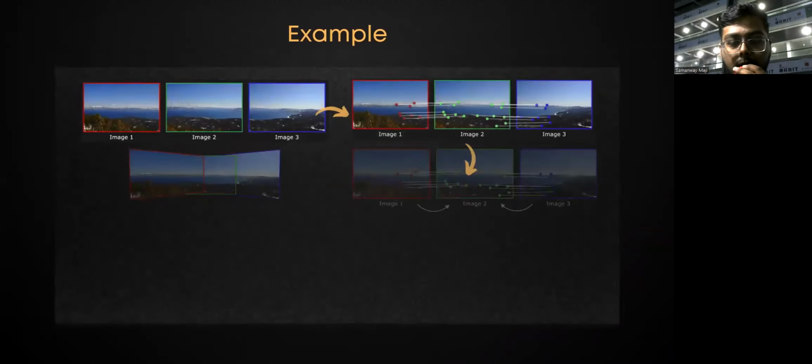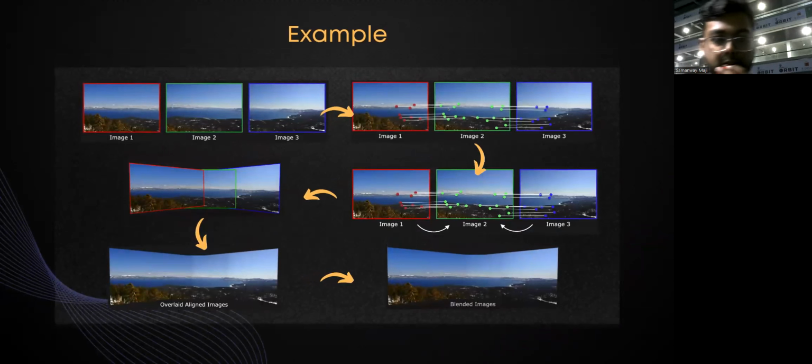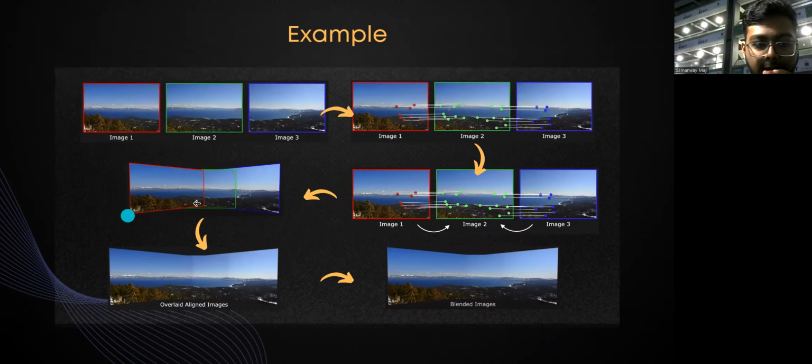So here we can see an example. The first one, we have collected all the discrete images. Second is feature extraction. We have extracted all the common features in these images. The third step is mapping all these images with respect to each other. The fourth step is warping. Here you can see that the image with the red bounding box has been warped because the perspective of that image is different.